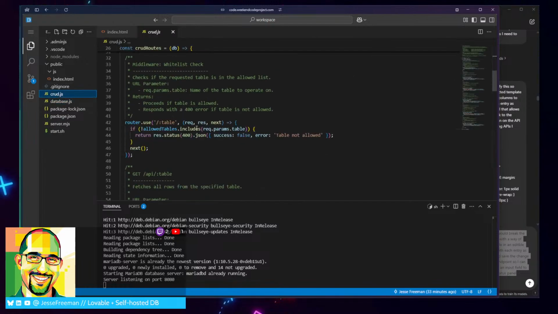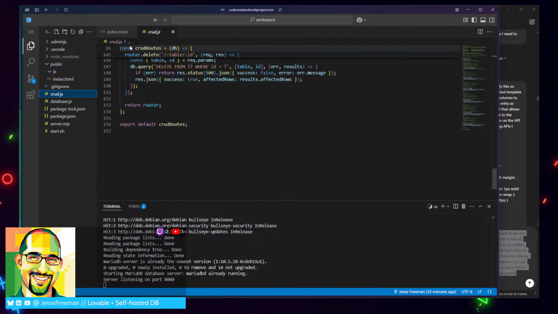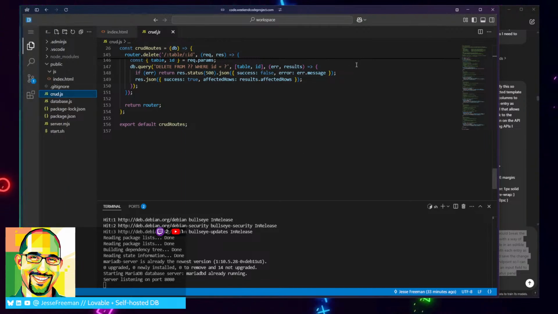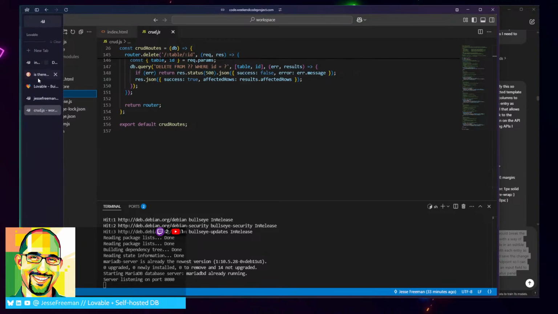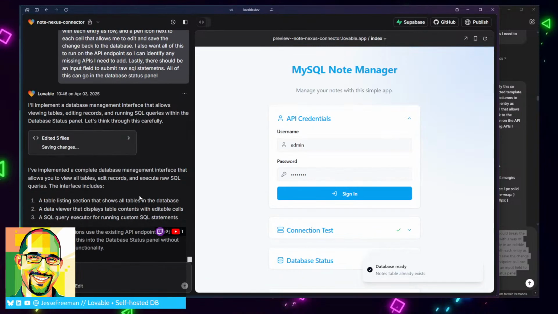And then there's the CRUD stuff. That was weird, I just lost my screen for a second there. All right, let's see if Lovable has built it.